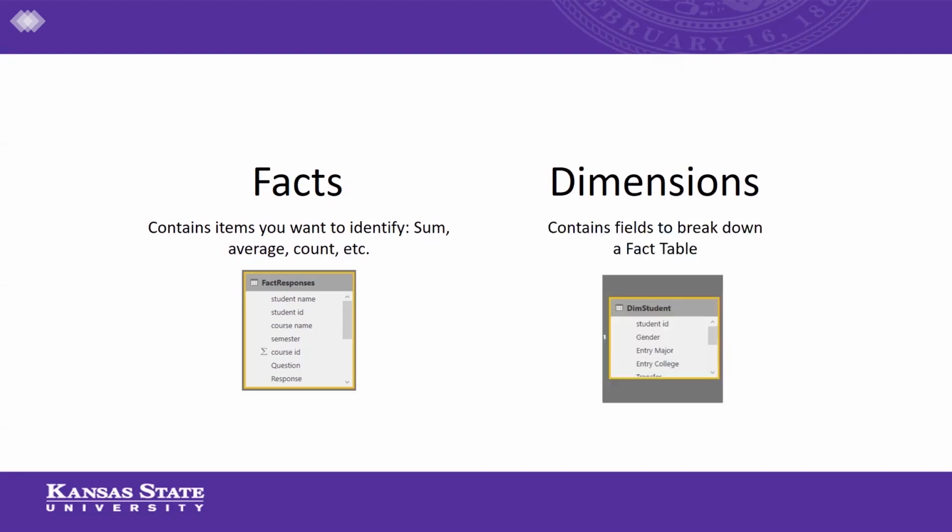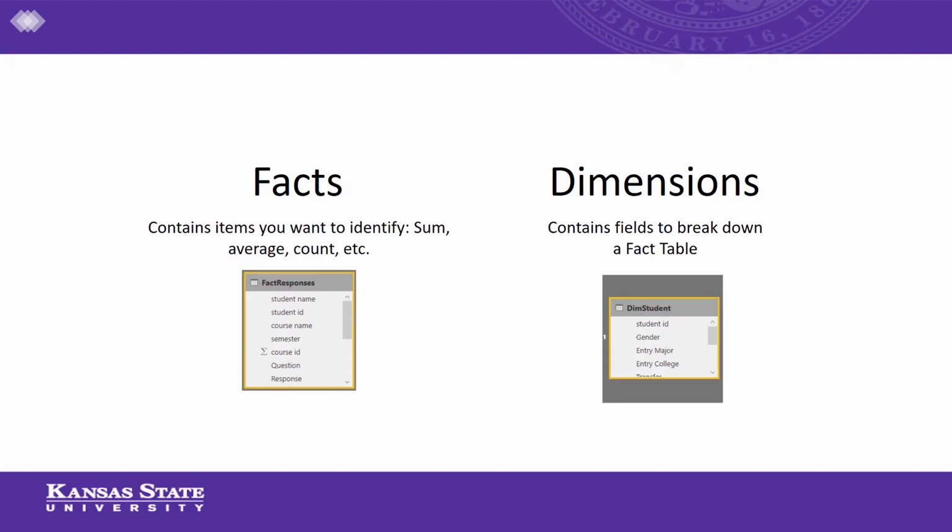Dimension tables, in contrast, are the tables you'd use to break down or disaggregate the results from a fact table. In our example, we'll have a bunch of different dimensions, but one we'll use is the student dimension, which maybe has the student's gender, their transfer status, their major, their college, etc. In a fact table, maybe you have the percent of responses students give in each category to a survey, and maybe you want to see those by major. So the major would come from the dimension, and the responses would come from the fact table.